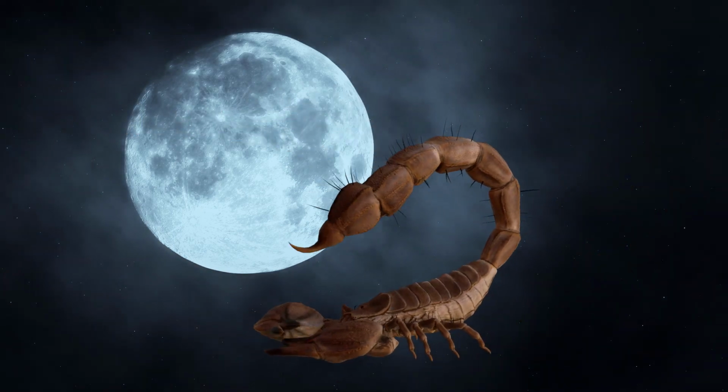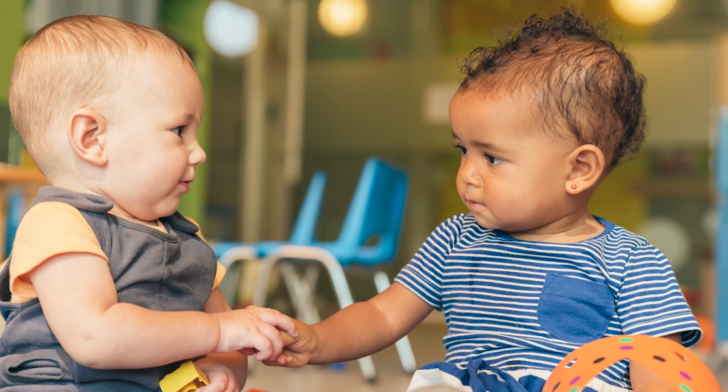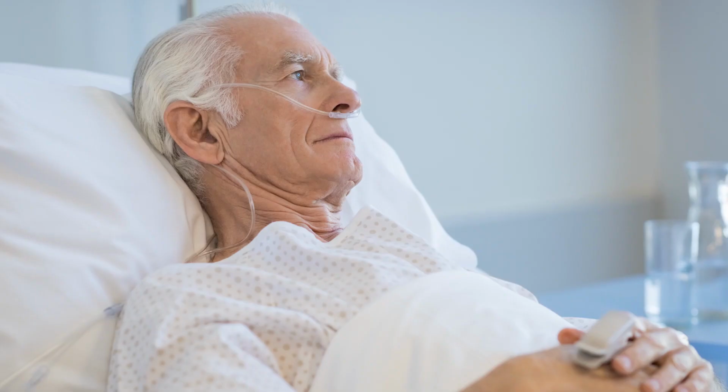The Arizona bark scorpion is the most venomous scorpion in North America. Thousands of people are stung every year in Arizona. However, there have only been 2 recorded fatalities since 1968. That's pretty good odds. However, there is a vulnerable population, and that would be children age 4 or younger, or the elderly who may not be in the greatest of health.